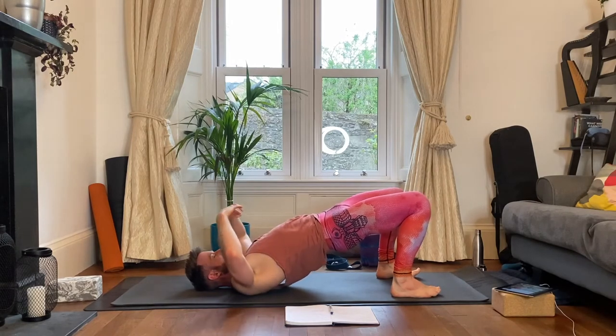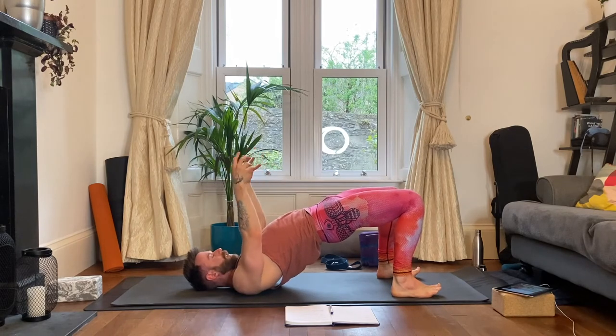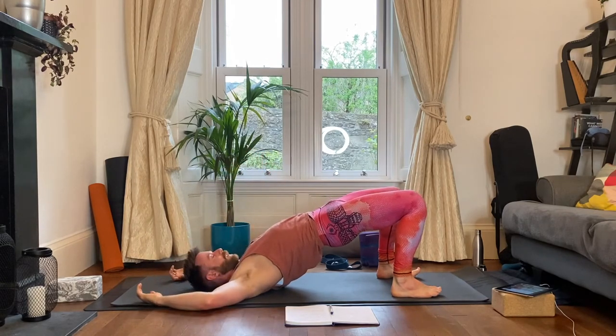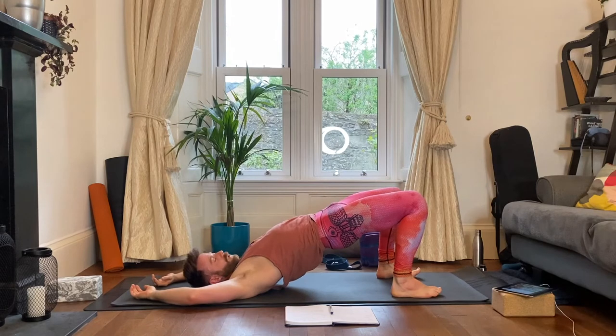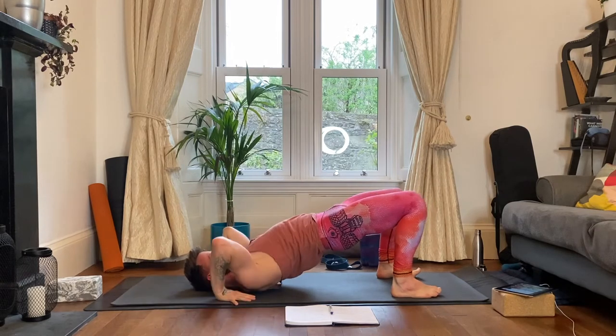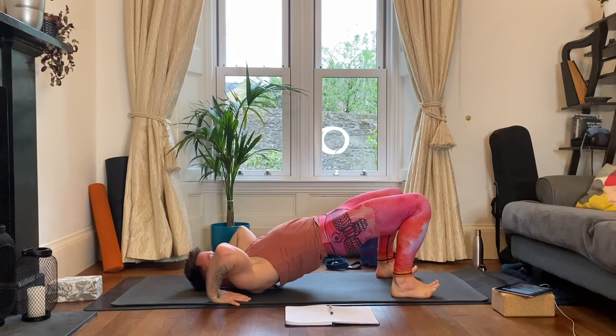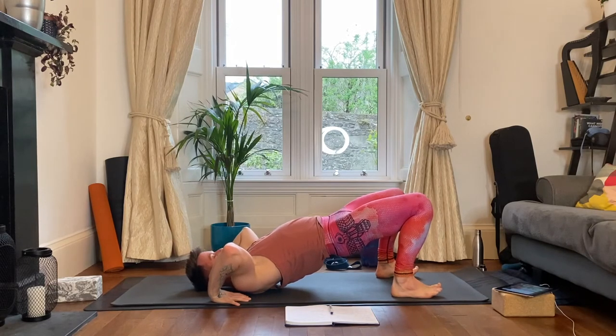Inhale, feel for the breastbone moving towards the back of the mat. Exhale, drive into your heels, inner thighs are squeezing towards each other. Already take the arms overhead so you're getting them ready. Righty. Point the fingers towards your shoulders. Now instead of fighting your elbows in, I want you to almost think of your elbows going a bit wide here. Now this is where we might kind of meet the match.